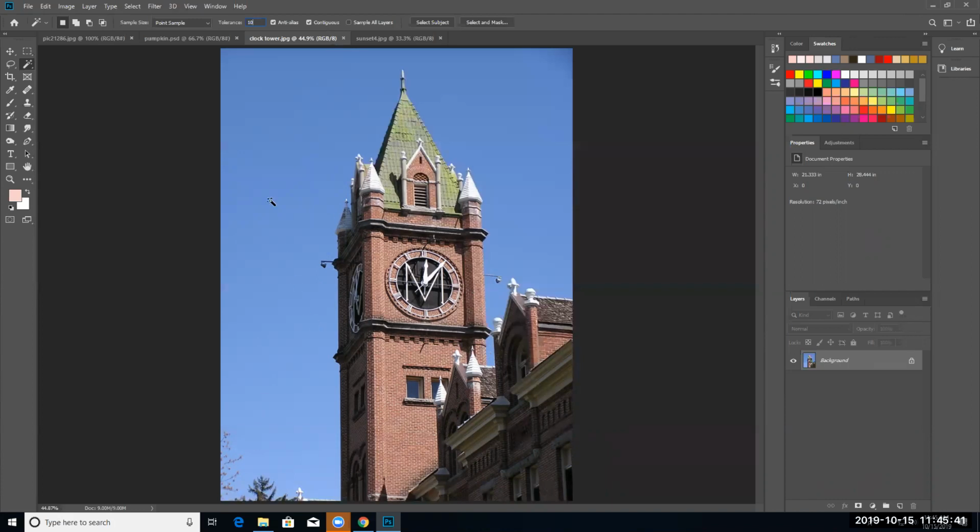So if I unchecked contiguous and I wanted the blue sky selected, it's going to actually creep into that window and select that same blue color. So that's why contiguous is even there as an option for you, and why it's most likely default selected.